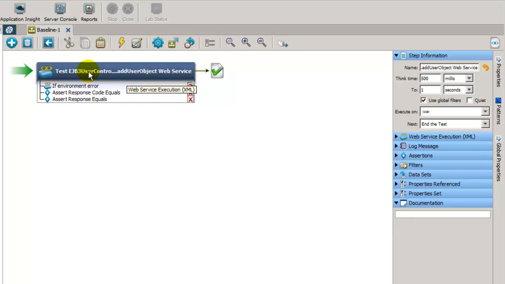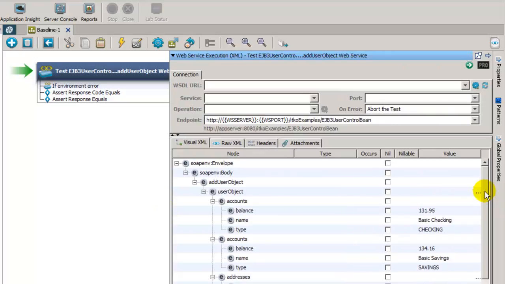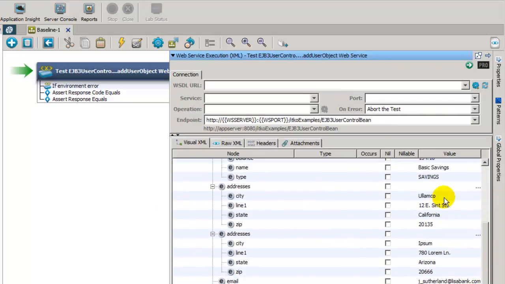So the transactions that we shelved were web service execution transactions, so this is the type of test that is generated by CA/CAI when it makes the baseline. So depending on what type of transactions you shelve, you're going to get different test steps in here to match up with those. So let's go ahead and open this step, and we can see that we have the request here containing the data from the transaction that was captured, and this is going to be all the data that's going to be sent over as part of the request to add the user, to do the add user operation.